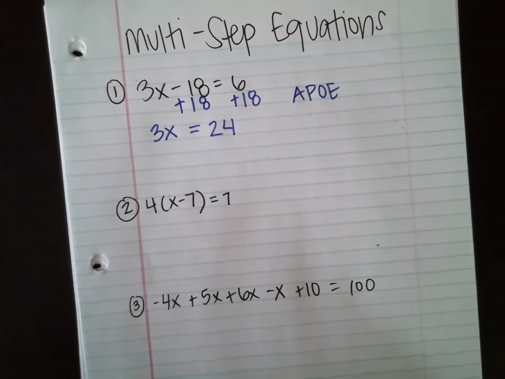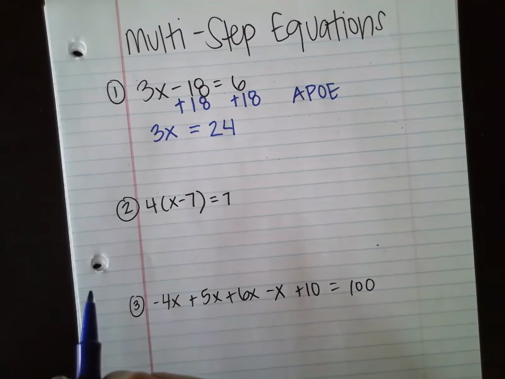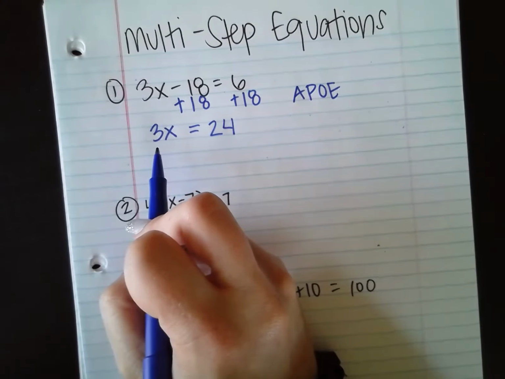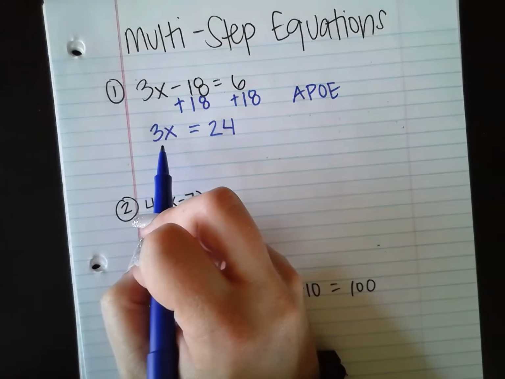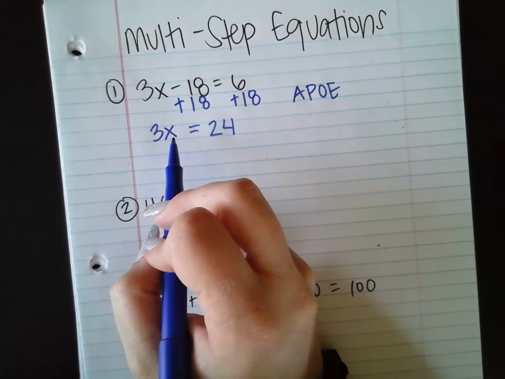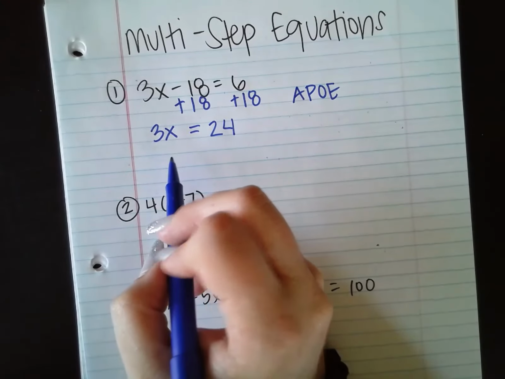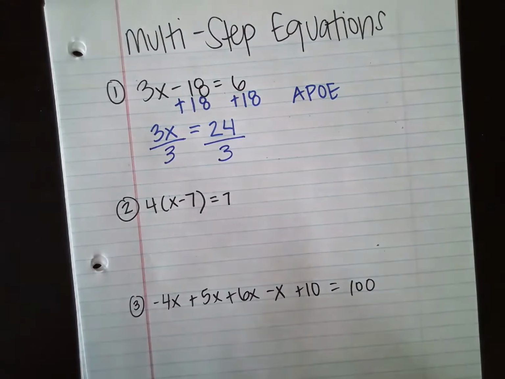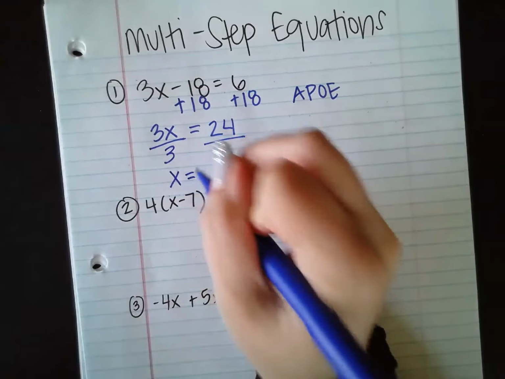Okay, so now we're going to look at our new equation and again determine what's the inverse operation we need in order to get x by itself. That's our ultimate goal. Well, we got rid of our constant and now we need to get rid of our coefficient, x's best friend. It's the harder thing to get rid of, so that's why we solve it second typically. So in order to get rid of the coefficient 3, this is 3 times x. So we're going to use the opposite of multiplication to solve. So we are going to divide 3 from both sides of the equation to get x by itself.